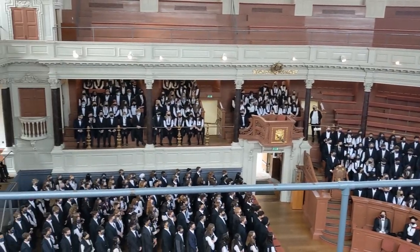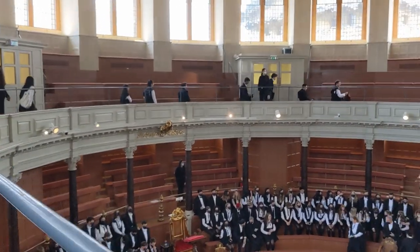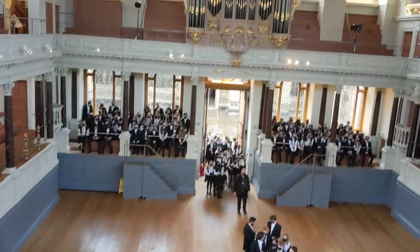The only problem with being upstairs is we didn't get the Oxford University official mask because they only gave those to those downstairs right next to the speakers. I'd been to the Sheldonian Theatre before because I went for Classics Open Day — that was in 2018, a few years ago — and it was really weird to be there now, obviously now matriculating.